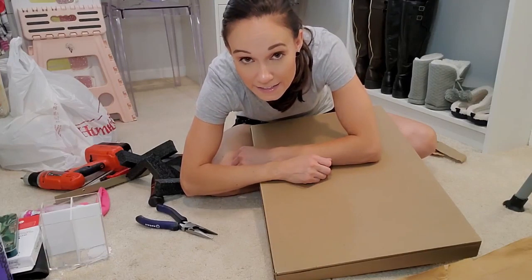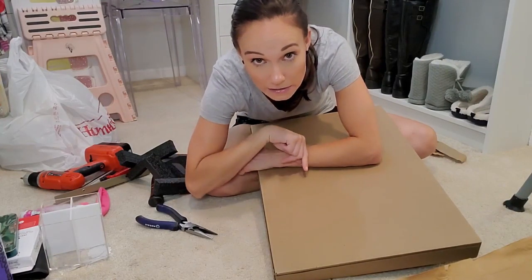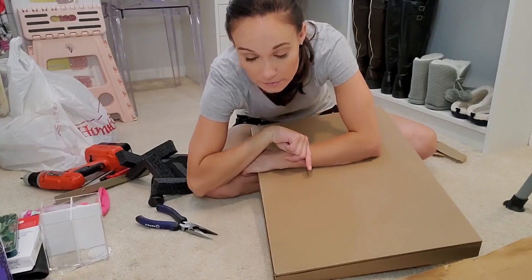Putting them together and getting them out of the double box is literally the worst.